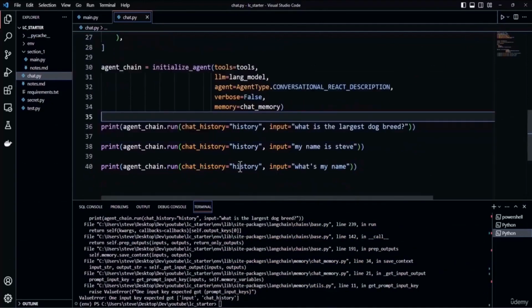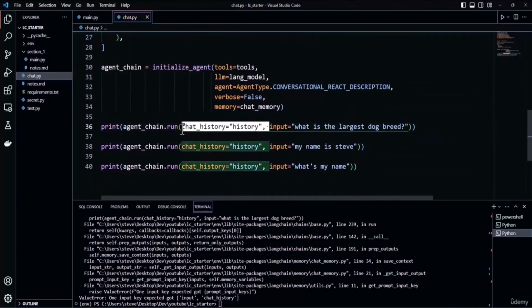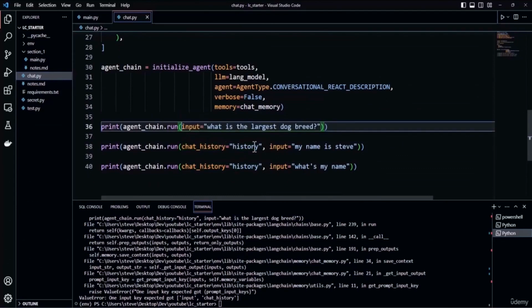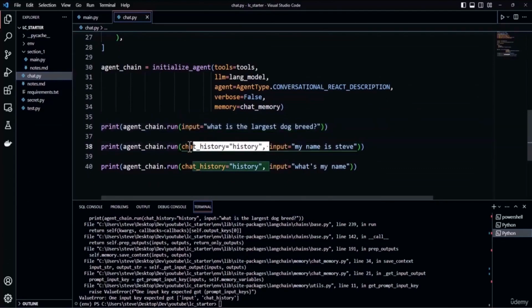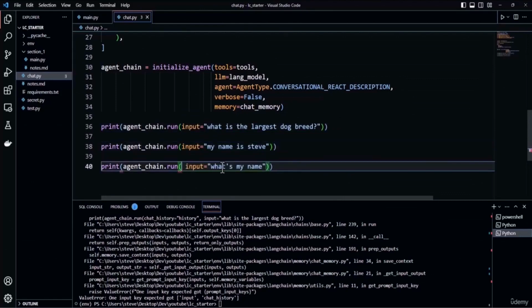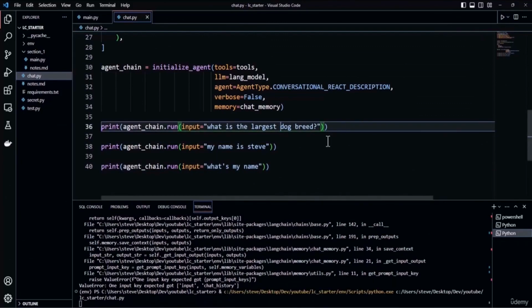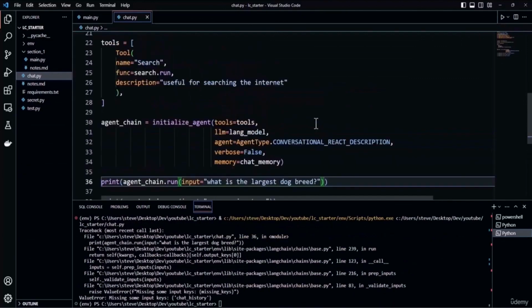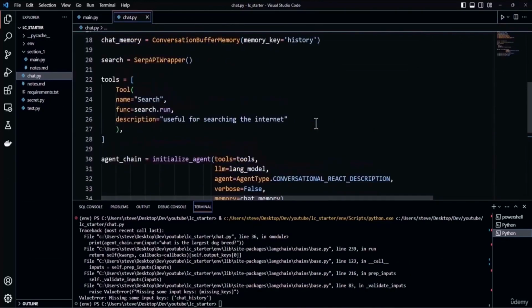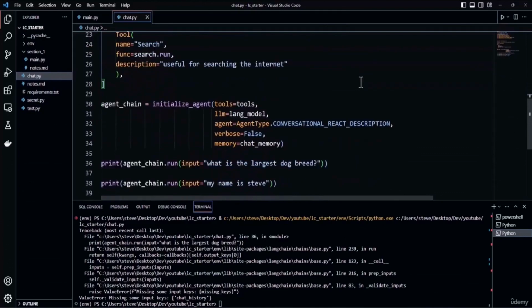Let me try removing this from each one of these now, because I think that should do it. Let's try it again. If not, then I've got another trick up my sleeve. All right, it's looking for chat history. So yeah, let's call this chat history. And I think that should do it now.